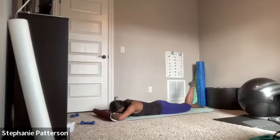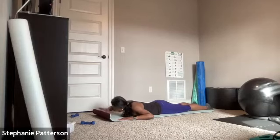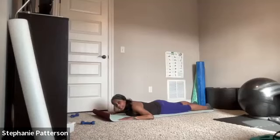And five. Excellent. So release everything back down. Going into a mini swan for a moment. So what does a mini swan look like? Your hands are going to go somewhere out to the sides, as wide as you need it.